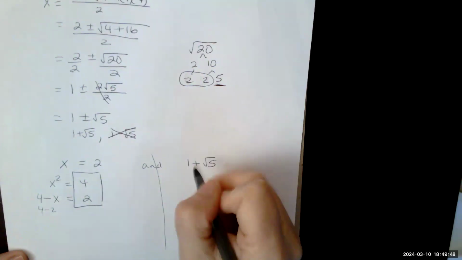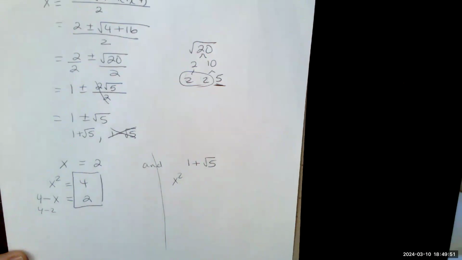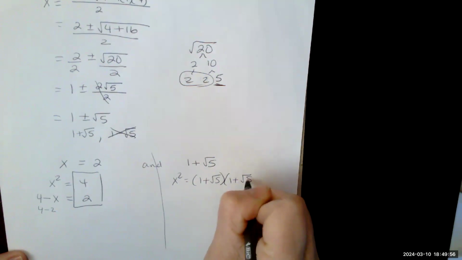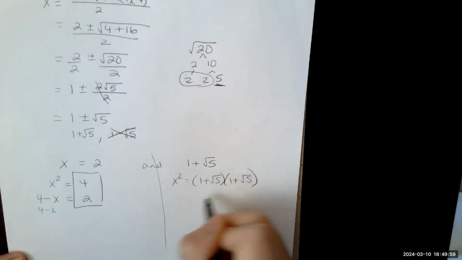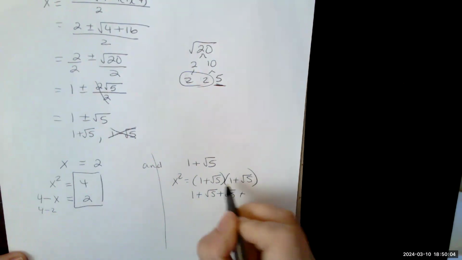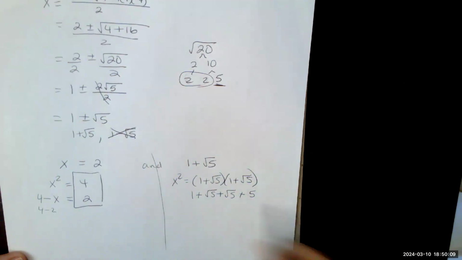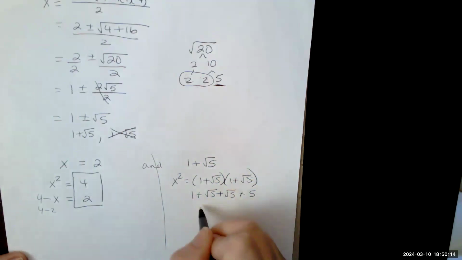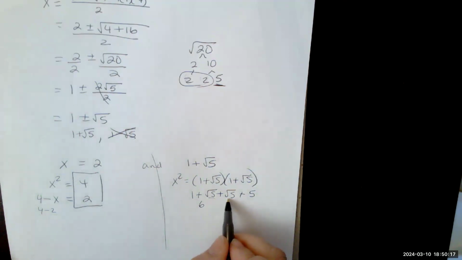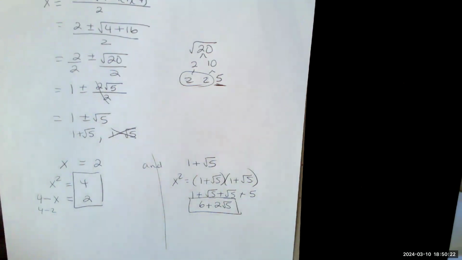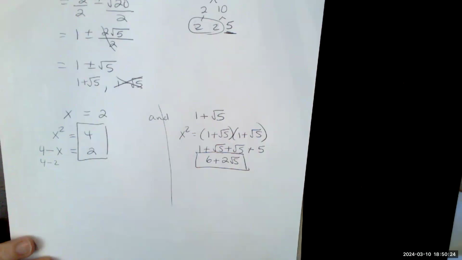But now let's come over here. If this was my x, what would x squared be? That one's going to be harder. We have to multiply this all out. So we get 1 plus square root of 5 plus square root of 5 plus square root of 5 times square root of 5, which is square root of 25, or just 5. When you do a square root times itself, the number comes out. So 1 plus 5 is 6. Square root of 5 plus square root of 5 is 2 square root of 5. So that would be one of my dimensions in this case.